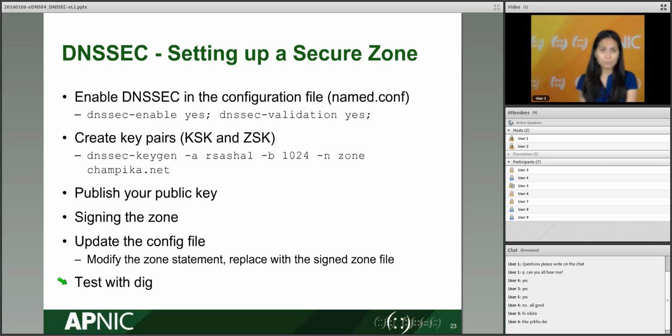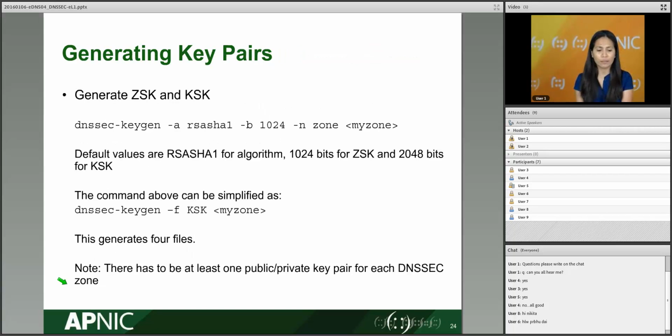Those are the main steps, and of course, before you make it publicly available, make sure that you test it. Make sure that it is working by using simple utilities such as dig. So dig at your name server for your domain, and check whether you can add a +dnssec there, and you can see other values such as your RRSIG and your DNSKEY. And from my recursive server, again, you should see an AD bit. Those are the ways that you can check that.